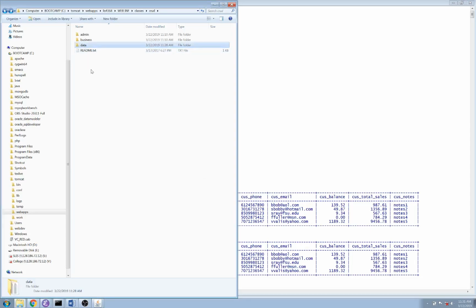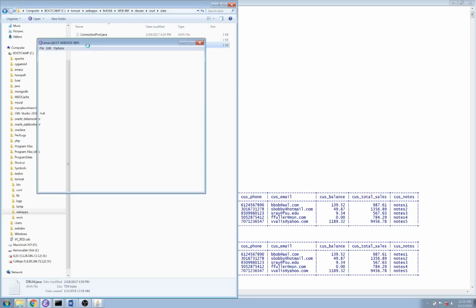All right. Now, inside of data subdirectory, you're going to create three files. You can do that right now, the names I just provided for you. You don't have to add any code in it right now, just create those three files, connectionpool.java, customerdb.java, and dbutil.java. Now, what I'm going to do is open up dbutil, because that's going to be the easiest one here.